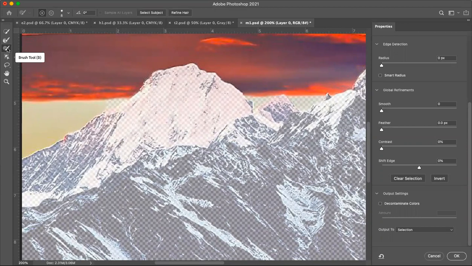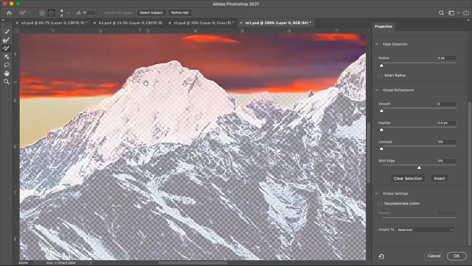And to do that inside of the select and mask option here, I'm going to use this one, the brush tool. So it's the third option down. And then either the positive or the negative will help you when you're making the selection inside of here. And so I'm going to go ahead and click here, and you can see it's bringing back the sky, and it brought back the mountain, which I didn't want it to do. So I'm going to switch to the negative and get rid of the mountain again. And then I can go across and fix it up.